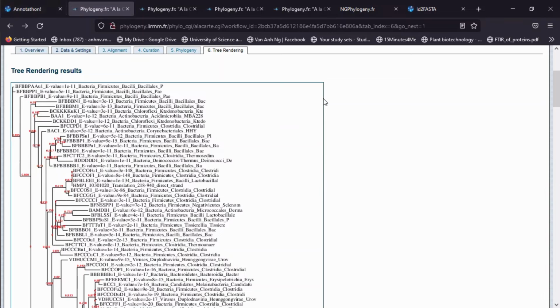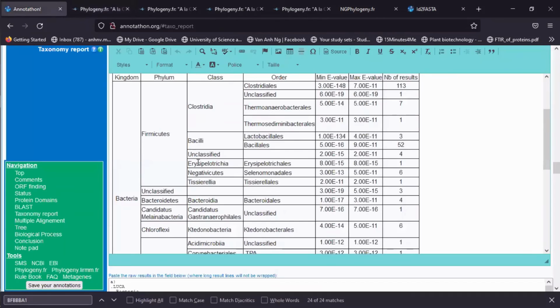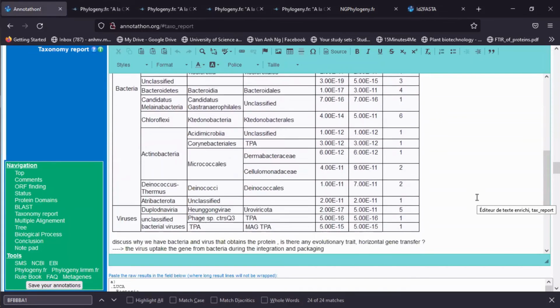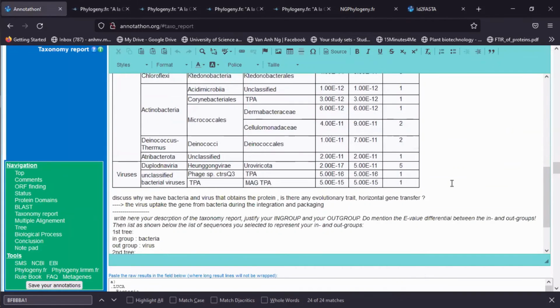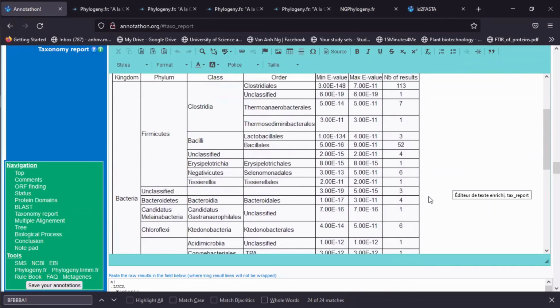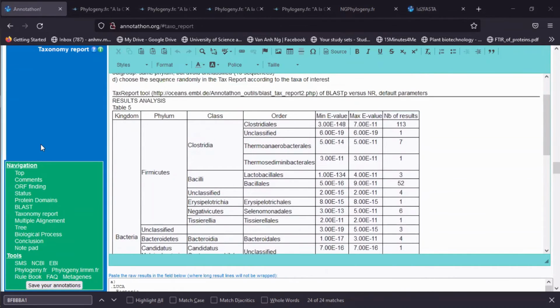Can you show me your tax report or tax list result? Okay, that one. From that one you have kingdom, you have phylum. No, do not move. You have class, you don't have order. If you want to get the origin of your fragment, you start with the simplest, the tiniest one, and then you move to the larger one.